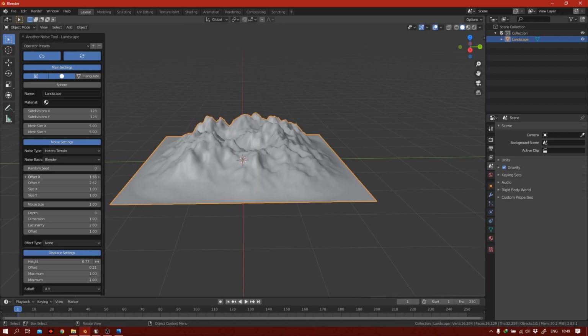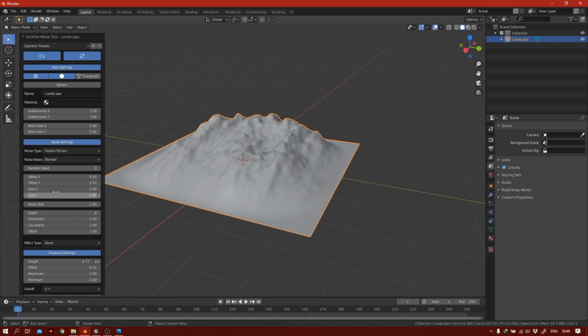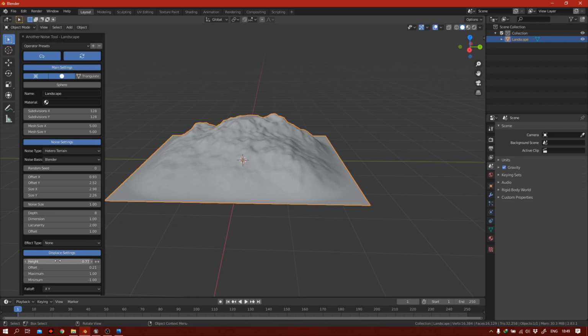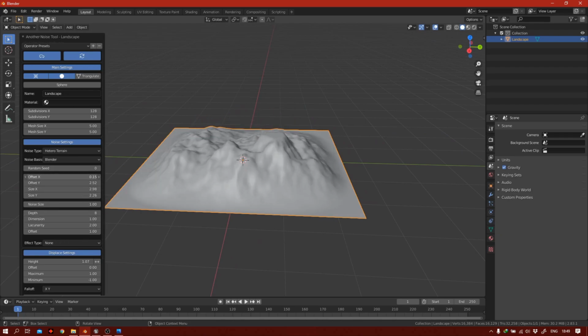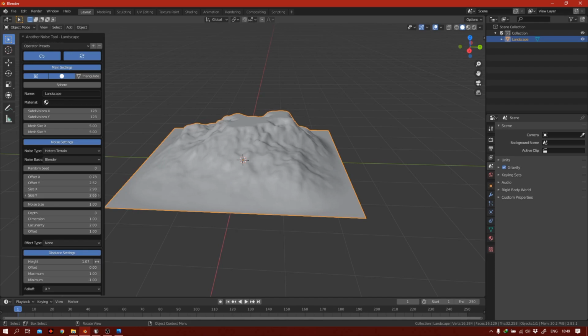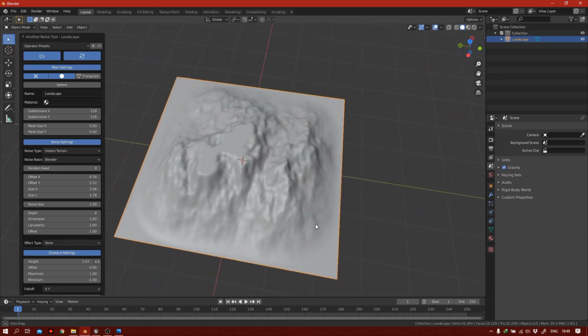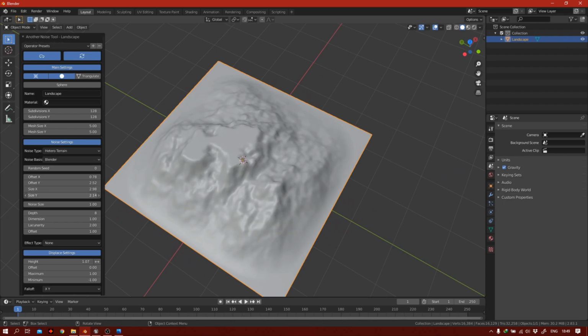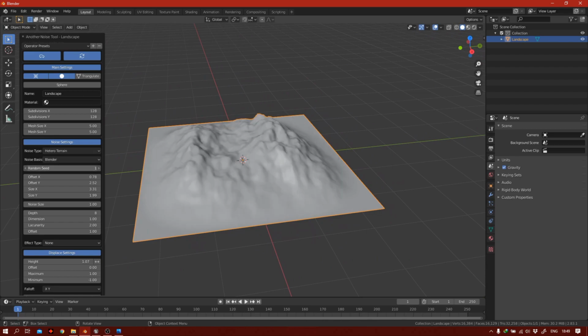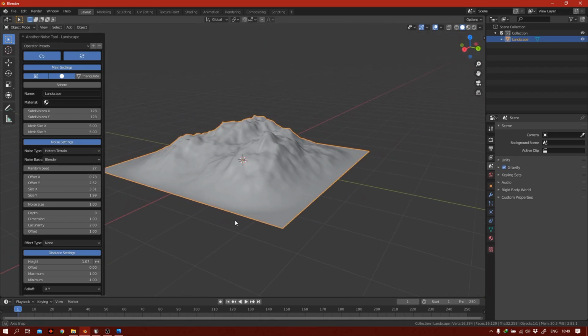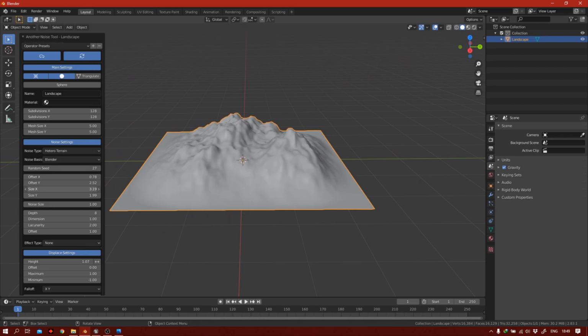Maybe you want to change the scale, the size of X or Y. It depends on you, to be honest. Just play around with the options until you're satisfied. Nothing really hard. You can also play around with the seeds.